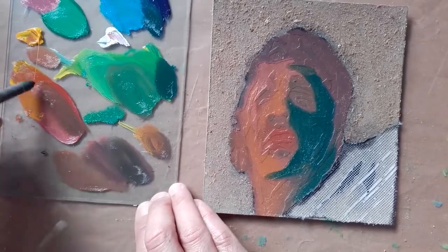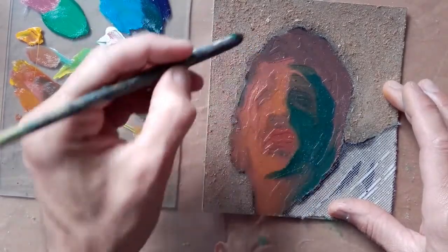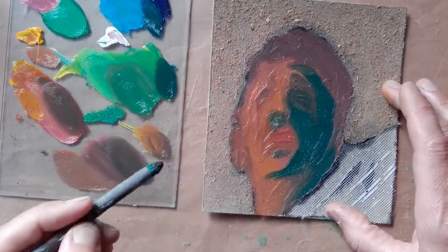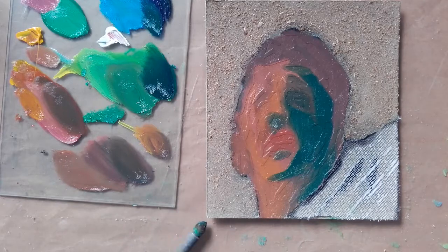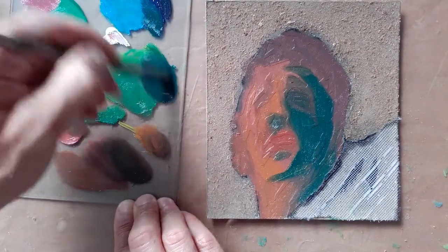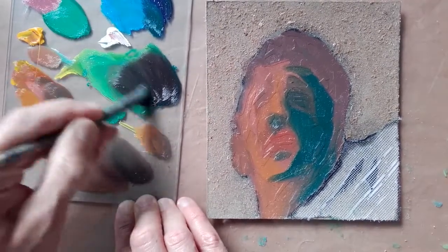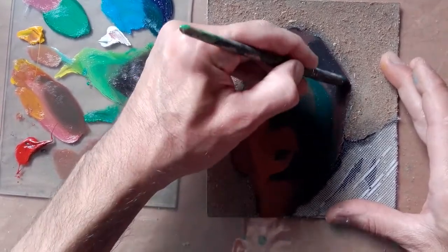I want to make a dark brown. Just thinking of where shadow might be. Okay, and then I'm going to make some tertiary browns. So I'm going to get a little bit of red. Mix up a dark green, get some red, mix that in, so I can get a really dark tone. And I'm going to rub that in with the hair.